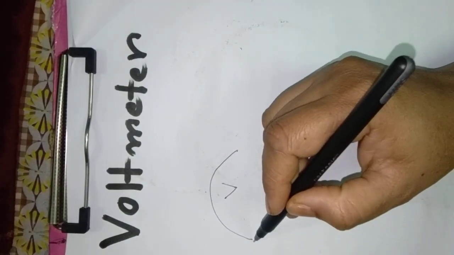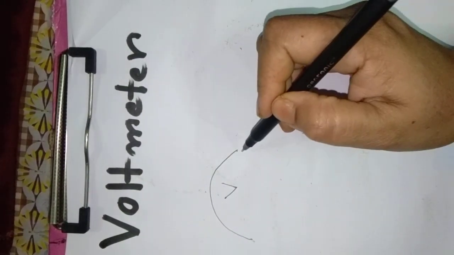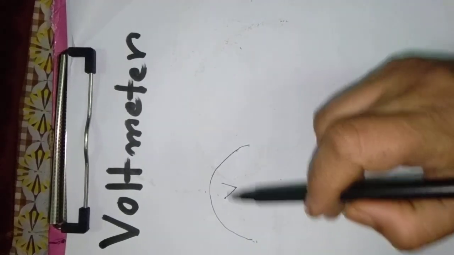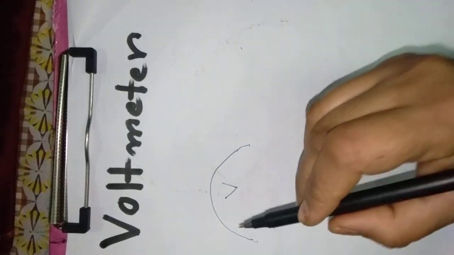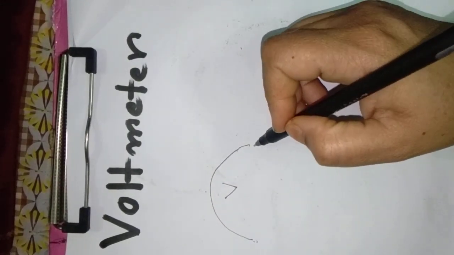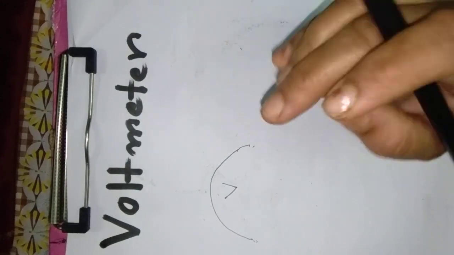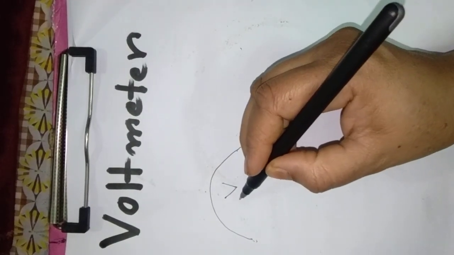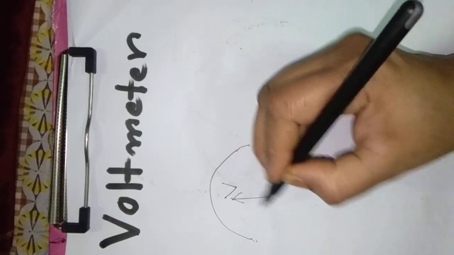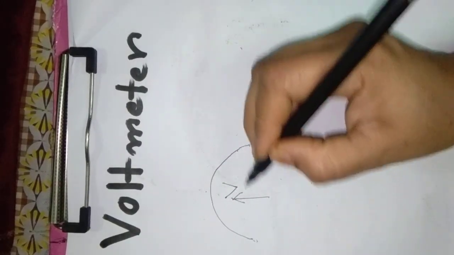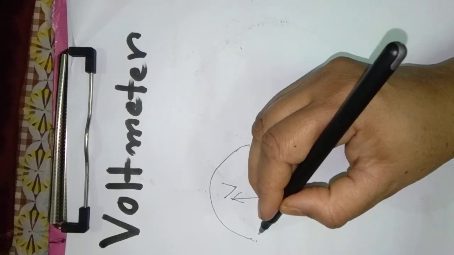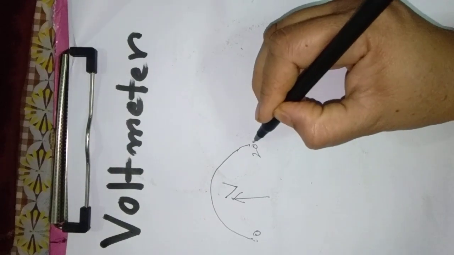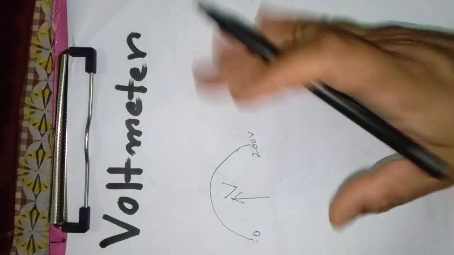like the emitter, you have seen in the emitter there are 2 terminals, one is positive and another is negative. The positive terminal is red colored and the negative terminal is black colored. So in the voltmeter also there are 2 terminals, one positive and one negative. In the voltmeter also there is a pointer which moves from 0 to suppose 100 volt or 200 volt. From 0 to 200 volt potential difference can be measured.